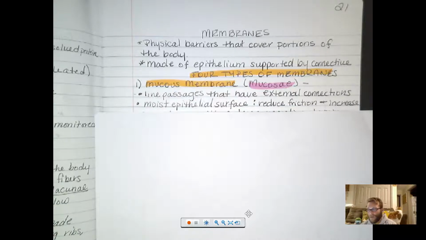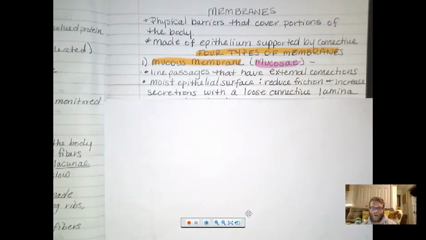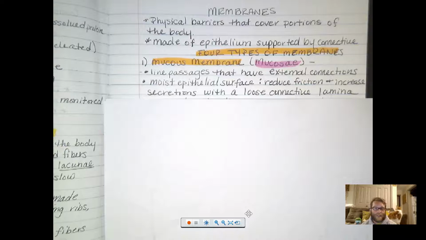So it helps with that. But it's also important because it helps increase secretions overall, with exchange of secretions with that loose connective tissue. By reducing the friction and increasing secretions, you're able to allow this mucosa to carry material very quickly. That loose connective tissue is going to be sitting under most of your mucous membranes. That's what we saw when we were looking at our trachea, right? We had loose connective tissue, areolar connective tissue, below that. And that layer was allowing us to have a connective point that could allow for rapid movement of materials in and out.